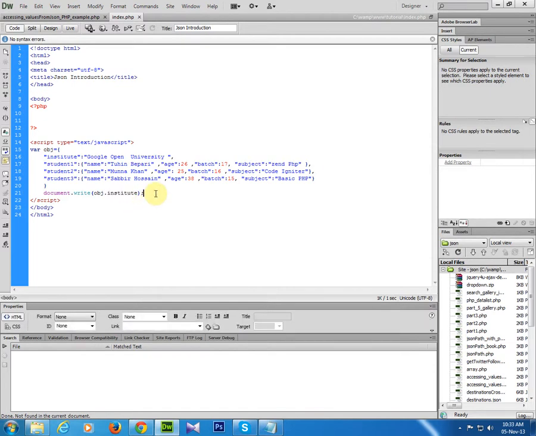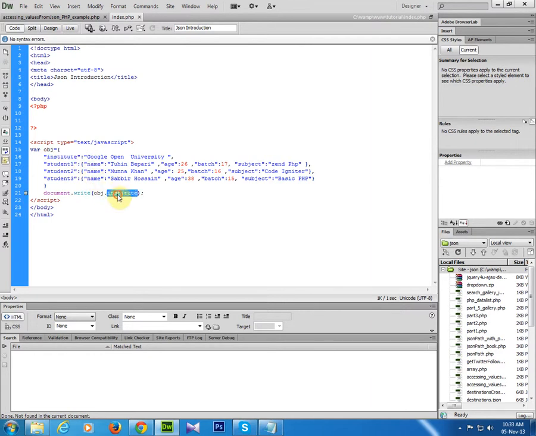So simply write the object name, then a dot, then its child pair's name. This is a pair, this is the pair value, and this one is the pair name.